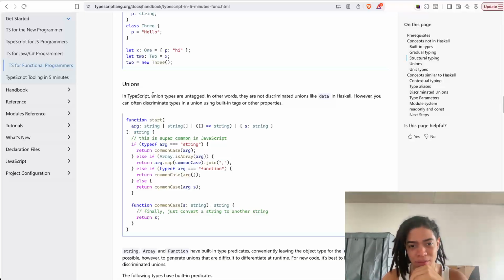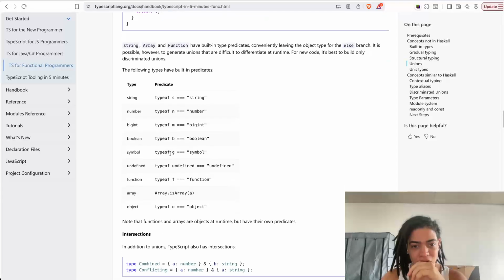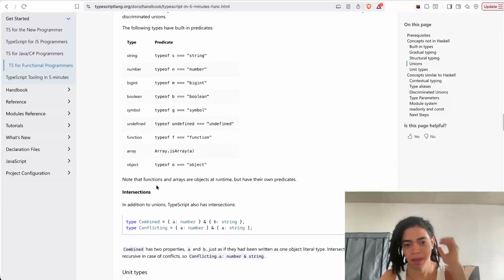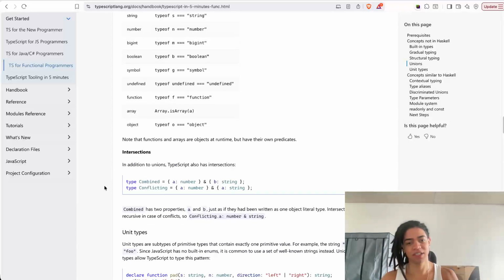And why is this important to understand? Well, because with unions, right, the idea is that by having this set of different possible types that this value can be, we can represent its different states in our applications, right?